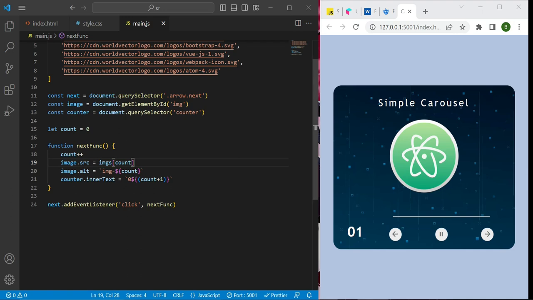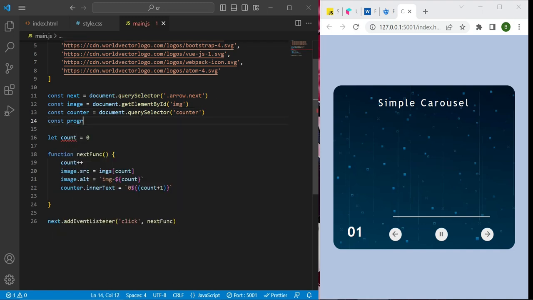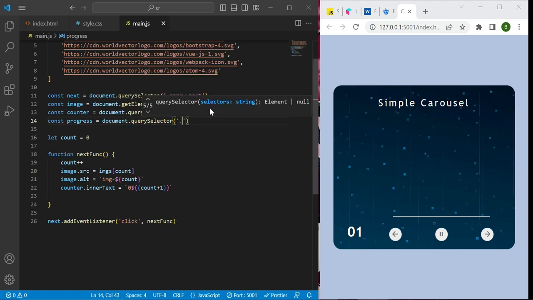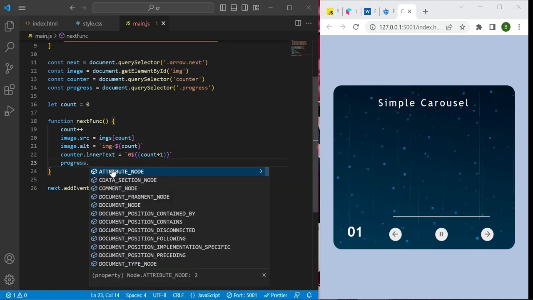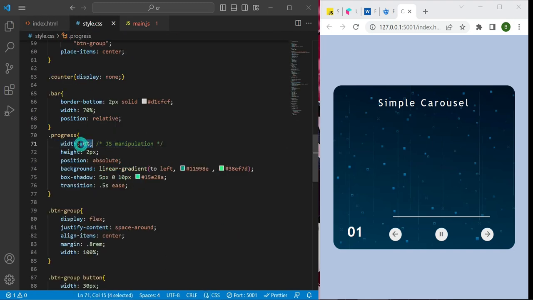And how can I do that? Well, we're going to use a little bit of formula here. First of all, the manipulation is going to call const progress, which is my progress bar, then document.querySelector, and I call it dot progress. There you go. So it's going to follow the same idea here. So progress.style.width. Here is going to change this width, but dynamically. And how can I do that? Well, first of all, let me just type dollar sign, curly braces, and here we are going to have our formula. We are increasing the width of our progress bar here with percentage units.